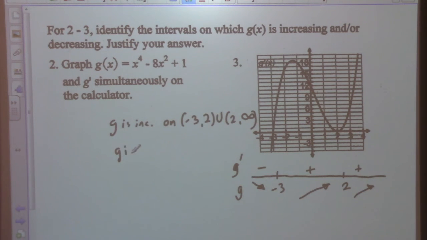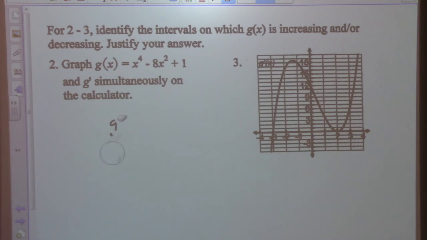And g is decreasing on negative infinity to negative 3. Yeah, and to me, this is a good example of why the number line is so helpful, because if you think about it a little bit, it can set you straight, but it defies intuition a lot. At least that's what I find in my case. That's what we do with calculus analysis. We use mathematics to get things correct.